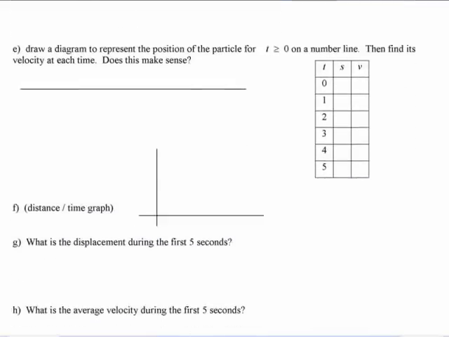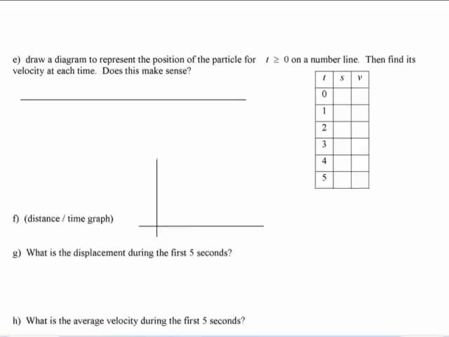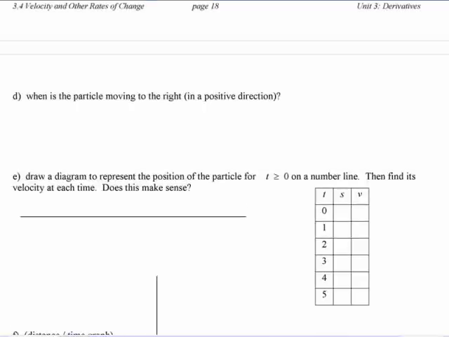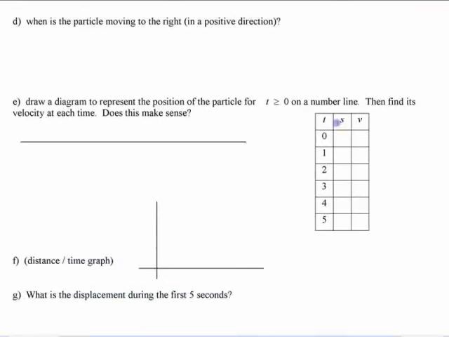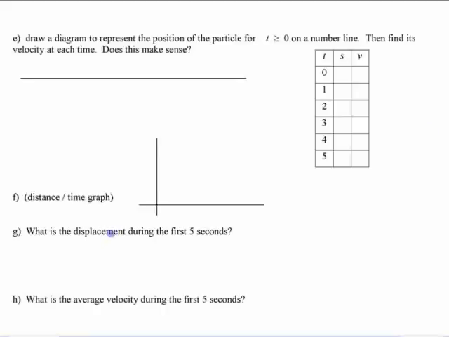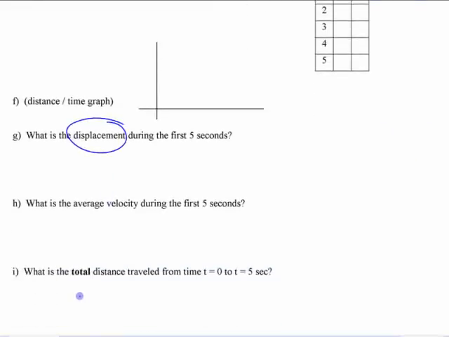Everything that I've given you here, I want you guys to work through. You might have to think about it and think about what the questions are being asked. When is this moving to the right? When is it moving to the left? When is it stationary? How could you make a diagram of this? Total distance, displacement, average velocity, all these kinds of things.